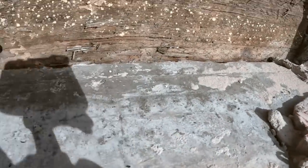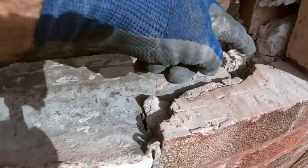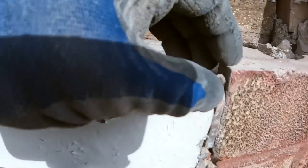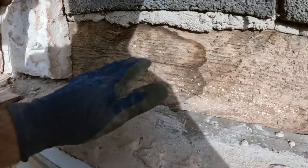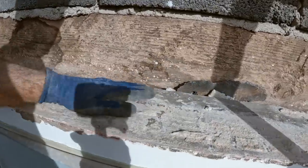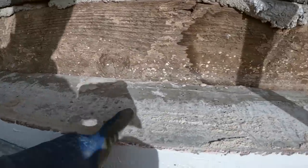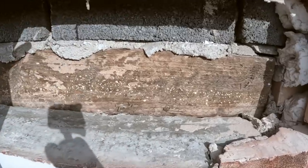That's it. Obviously it's in the cavity. I don't know if these jambs are supposed to be built up a bit bigger to take it, but look, the way that brick's cut back, you can see it's dropped. Lost 10 mil there, no wonder it's all moved. Now, what I'm going to speak to the customer about is getting a 2700 angle lintel, which will reach us onto the solid brick. Actually run it onto a bed. I might put a piece of damp course underneath. Put a bed across it and actually bed the lintel across with a couple of packers in it just to stop it sagging. So it's actually bedded in and then rebuild it.